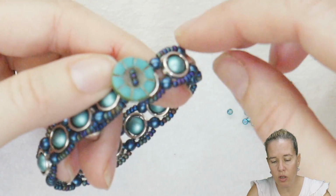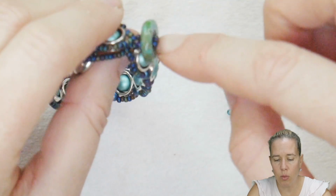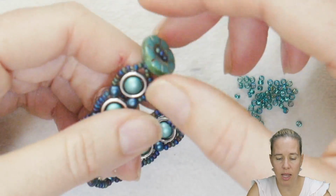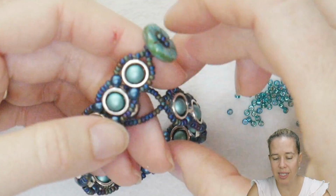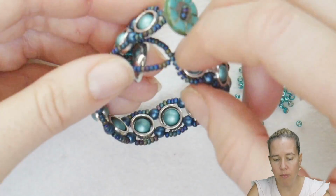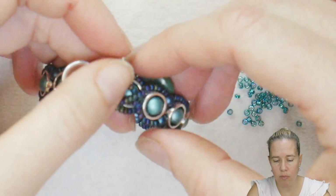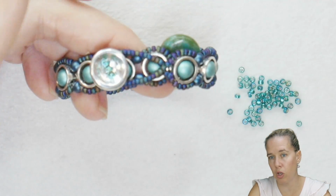If you want to, you can also do a second loop, almost like a double button closure, where you have the second loop go right over top of the first. If you know for sure you're gonna keep it at this length, what I would do is add a little charm there so it looks like that extra extended piece is meant to be. You can also keep that button to the top and then hide the extra button underneath the piece as you're wearing it, and you have that option for bigger or smaller as well.